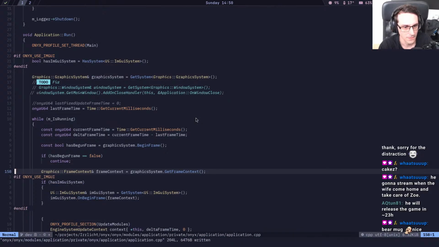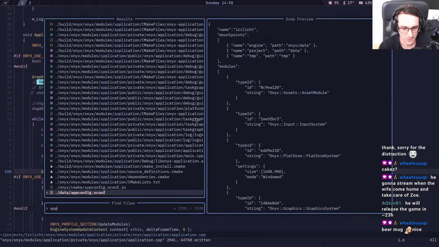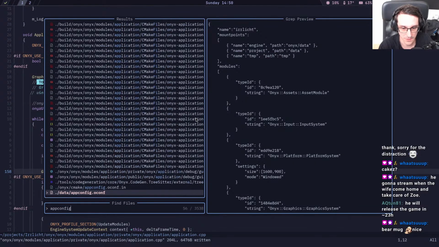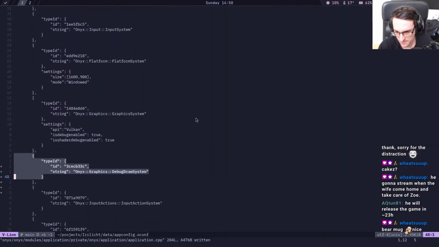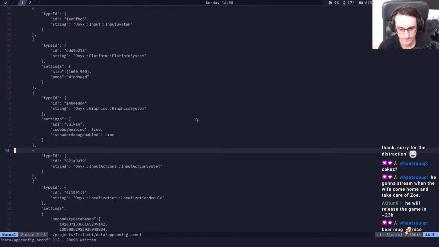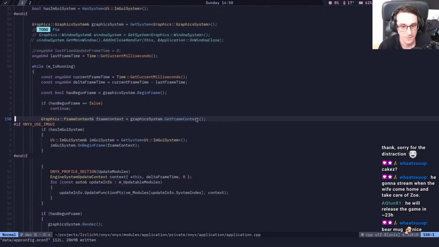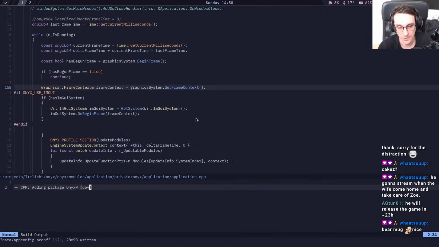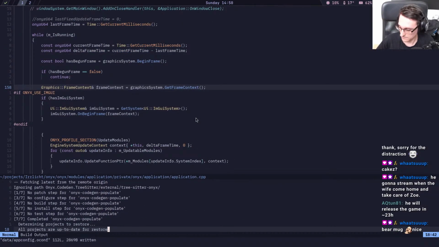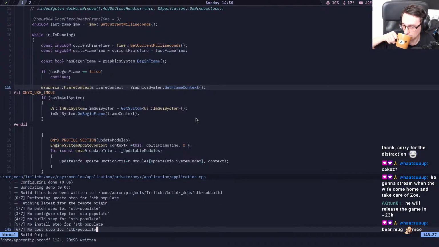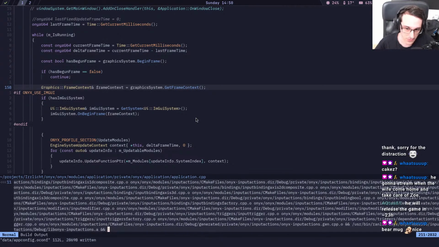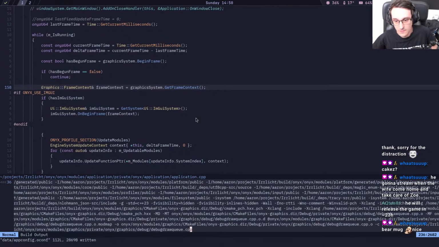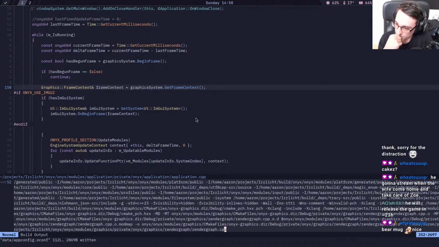Cool. That reminds me, I need to go to app config and remove this as well. And now we can build again. And hopefully start that.